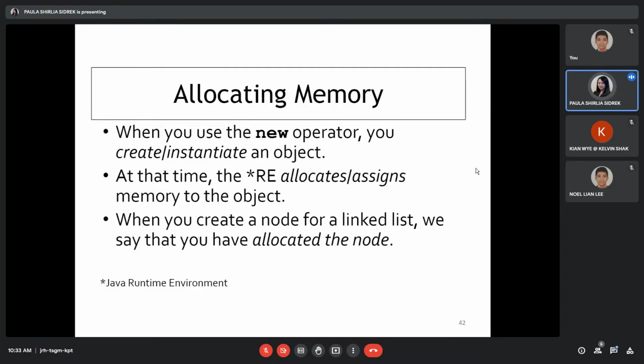Meaning if you add a node, that means you have allocated the node. Yes, you have requested new memory to be given to a new object in the JRE.